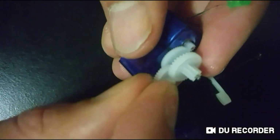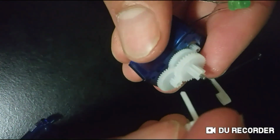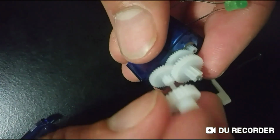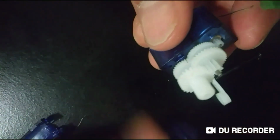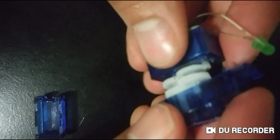Now, make sure you also place the gears back where you found them in the same spot. Otherwise, you might get some gnashing there, and it won't run properly.